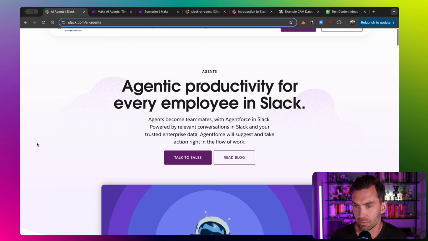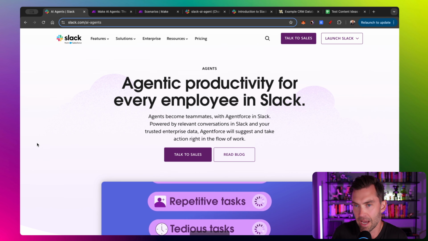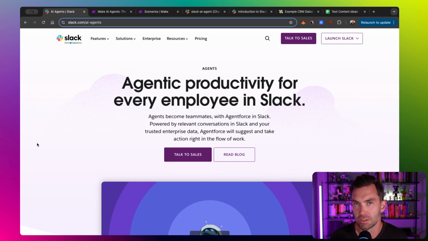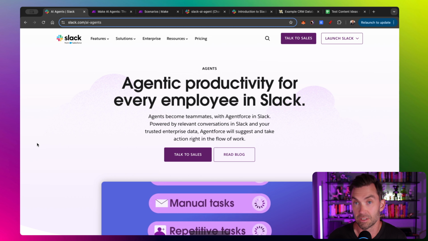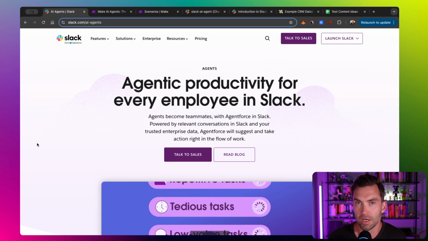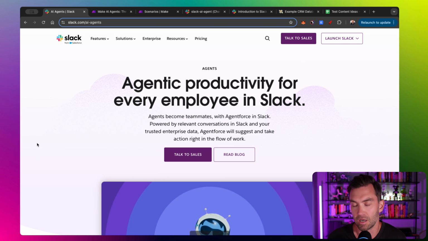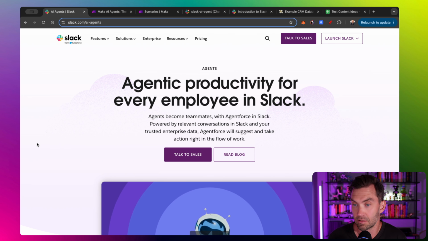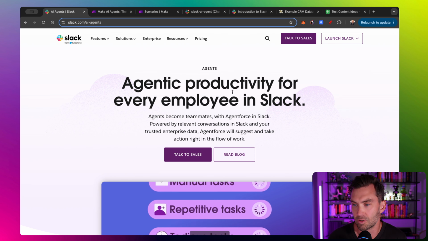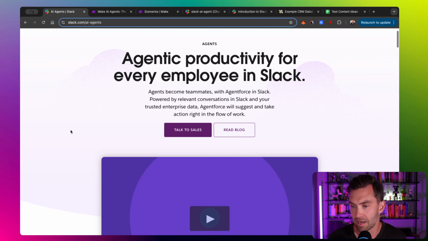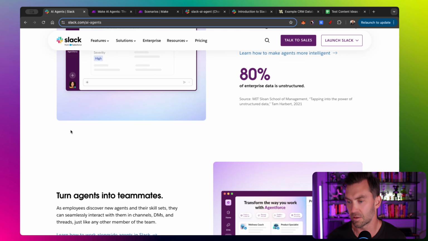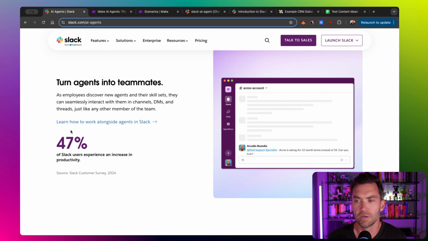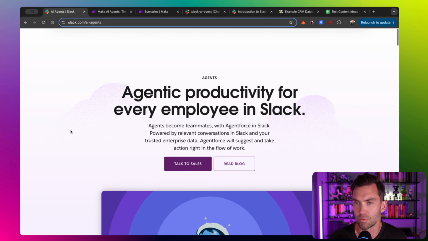I'm going to walk through how to use Slack with Make, just in case you want to replace Slack with Telegram or Twilio or some other messaging app. But this agentic tool looks super cool within Slack and the bots and the apps that you can make within it. So I'll probably do a new video about this at some point because it looks super cool.